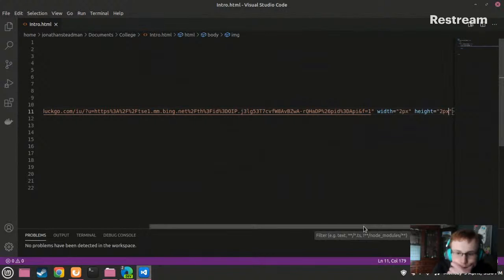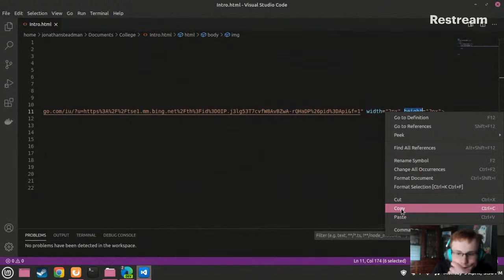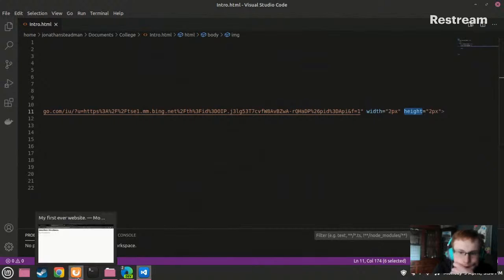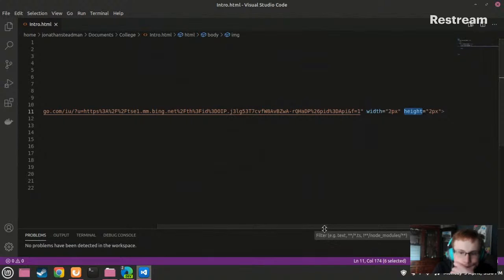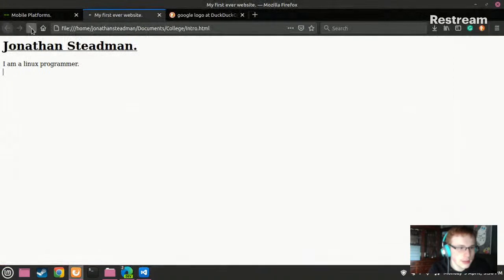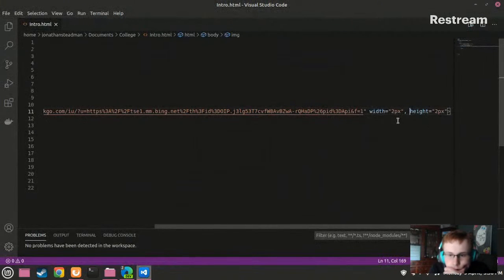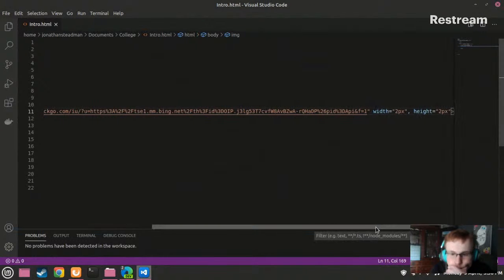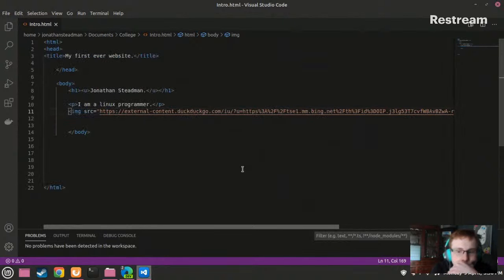What went wrong here? It's a spelling mistake. I swear to God, it is a spelling mistake. Oh no, yeah, I know I'm wrong. We have to add a comma. Now what should happen is that it's going to be width equals to 2px, height equals to 2px. Source.